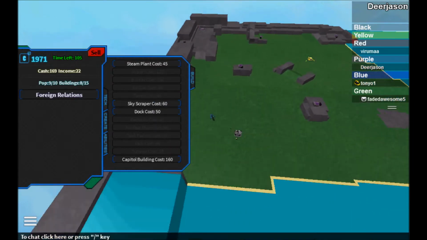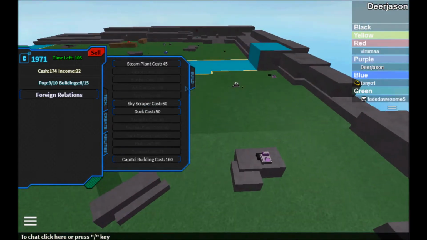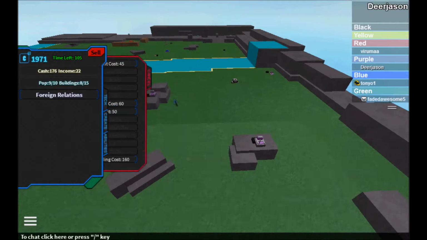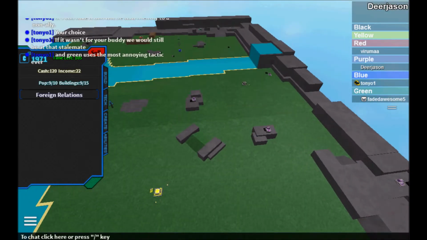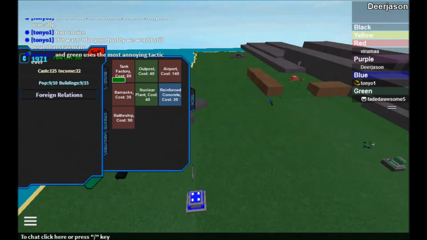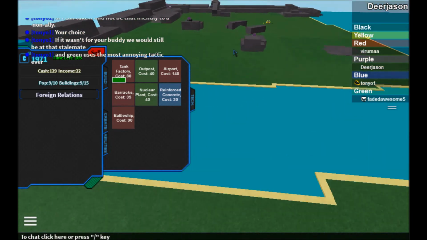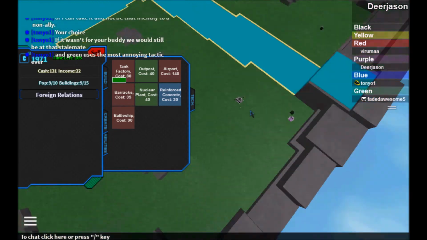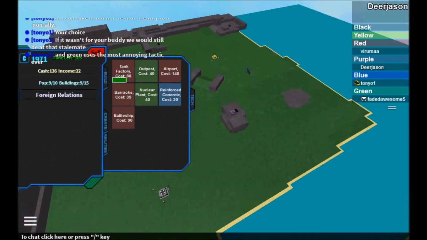So I sold my docks and my land ships since I won't need them anymore. Those are useless, just get the extra cash. Make more skyscrapers since my population isn't that good, while researching tank factory. Now tanks are good versus units, good versus buildings, terrible versus planes. That's tanks.